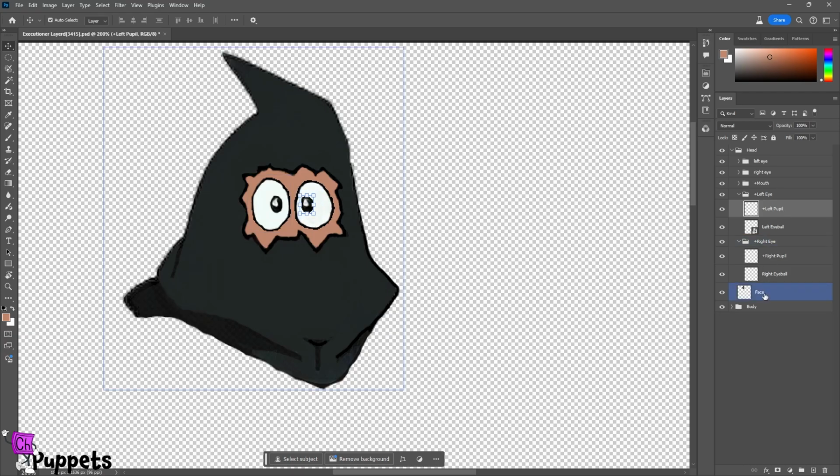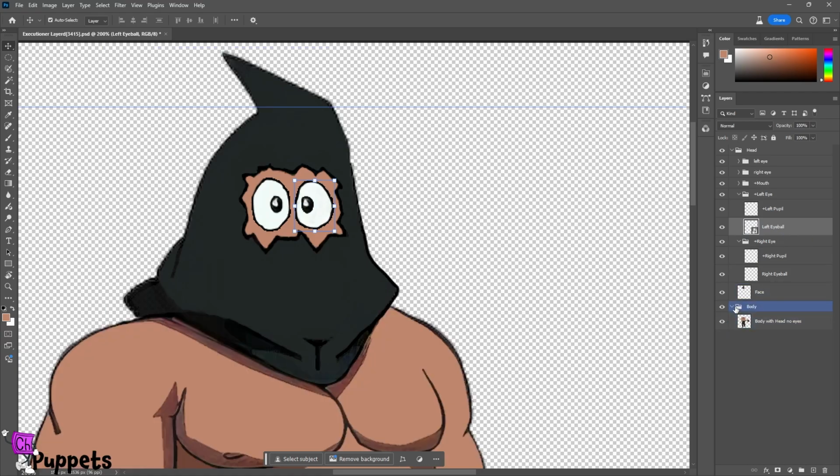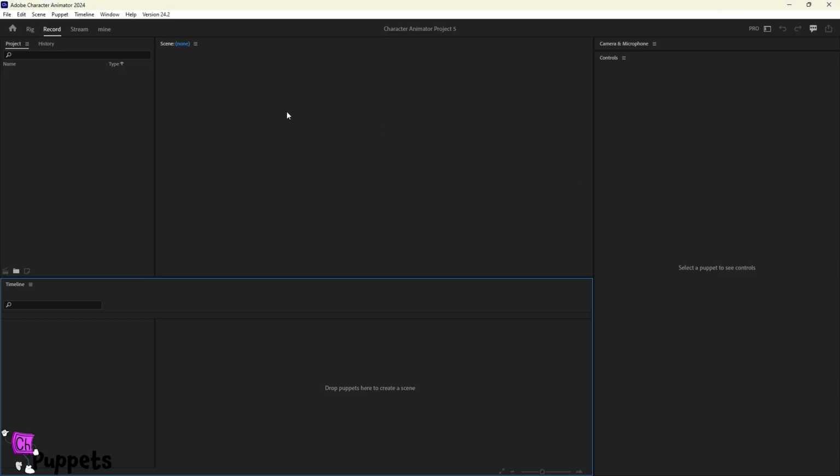And I'm noticing the same thing with face. We have this extra space over here on the left. You wanna do that to all your artwork when you're working in Character Animator. You don't want any of that extra space. It can cause problems. Okay, so looking further, we have right pupil, right eyeball, left pupil, left eyeball. Everything looks good. Let's turn the body back on. Let's go and try to rig up these eyes. We're gonna save. We're gonna go into Character Animator.